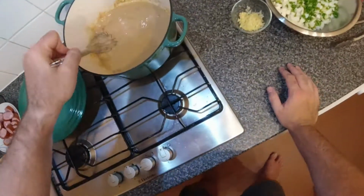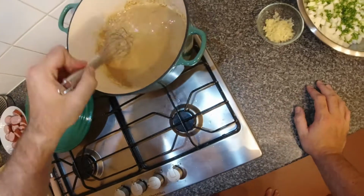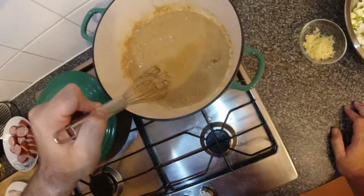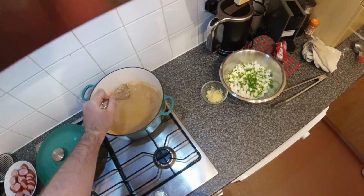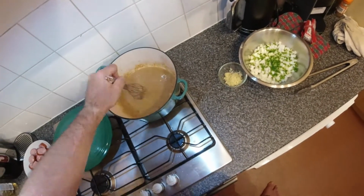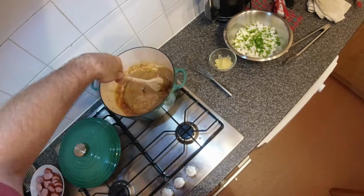The smell is amazing. The only thing I can equate it to is kind of like popcorn. It's got this wonderful nutty, buttery, oily, ow. Right, so that's another thing. Be careful with splashes and stuff. This stuff is napalm. It will stick to you and it will burn. So be careful. Right, that there is almost burnt. I've just caught that in time.